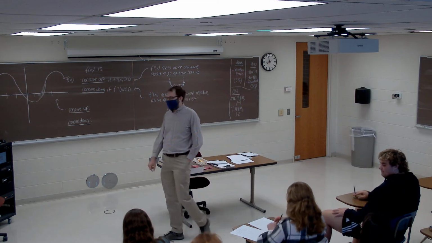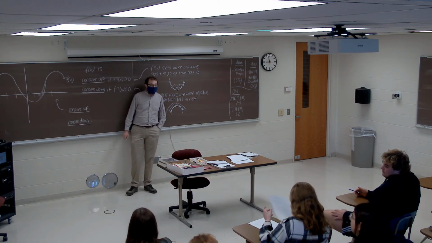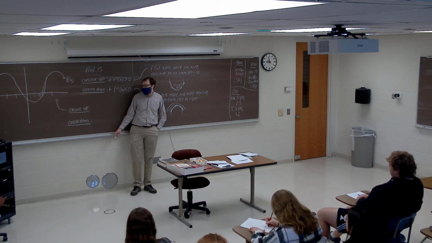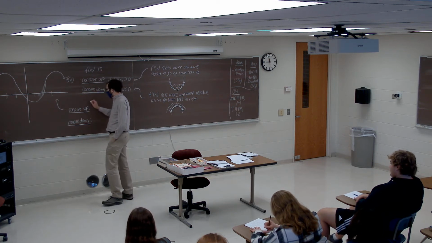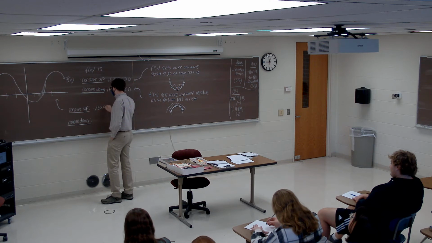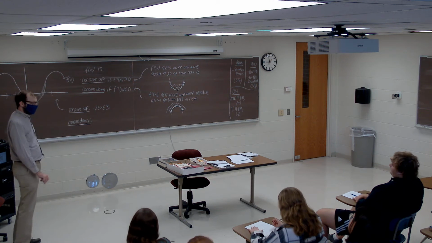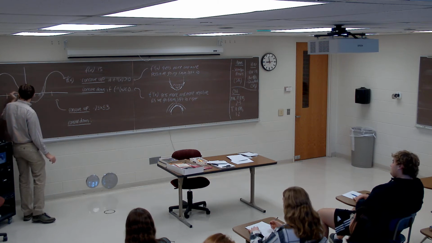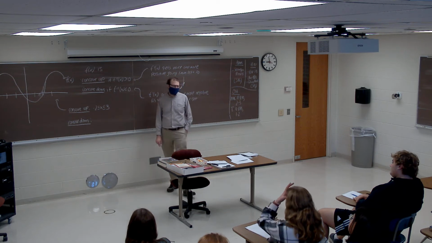Alrighty, sounds like conversations are starting to die down a little bit. So let's see what the class consensus is. Would anybody like to propose an interval where they think this function is going to be concave up? Alright, from -2 to 3? Well, what do you all think? Does it look like for all values of x from -2 to 3 that our slopes are going to be becoming more and more positive as we move from left to right?